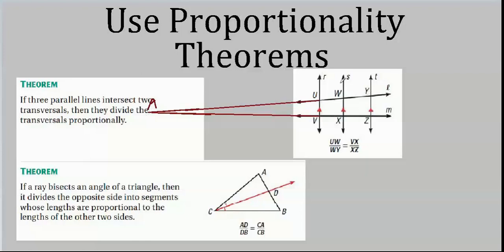And we could do that with this here also. It's adding extra lines in here. We're still cutting things up proportionally. There was nothing magical previously about the fact that we had one parallel line. We can draw as many parallel lines as we want and create as many proportionalities or proportions as we choose. Every time we do that, we'll create a ratio, and we'll create a ratio that is equal on each side.